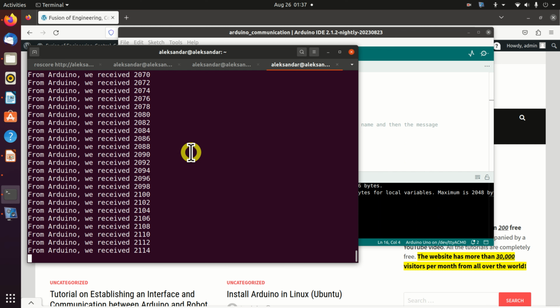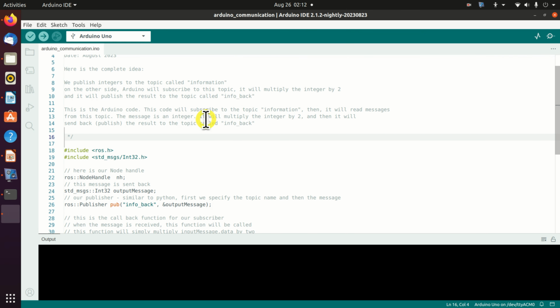For example, a higher level controller controlling a mobile robot determined that the center of the mass of the robot should move to the new location. It sends X and Y coordinates of the desired position of the center of the mass to Arduino. Arduino then needs to control the motors such that the robot actually moves to the desired location. At the same time, Arduino needs to send back to the higher level controller current robot position and orientation while the robot is moving.